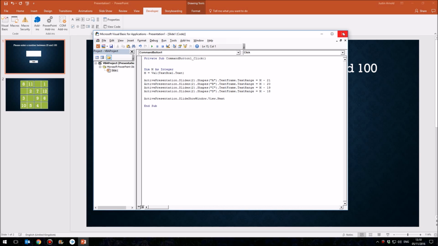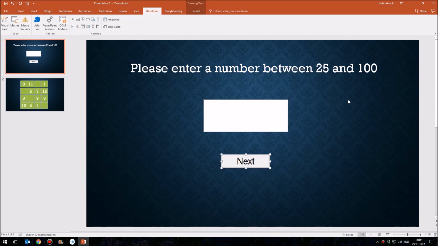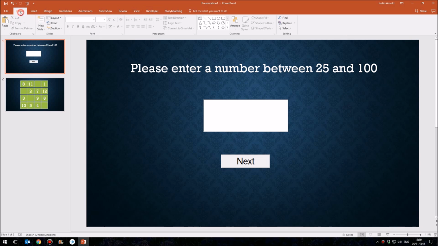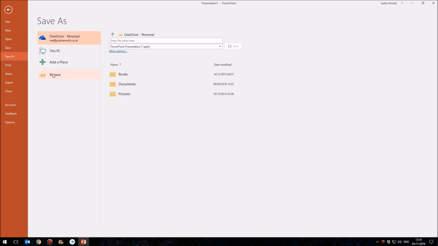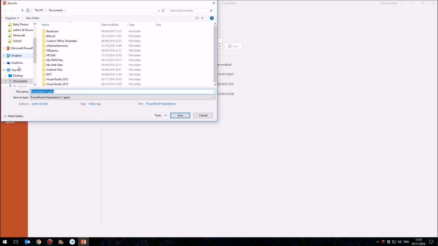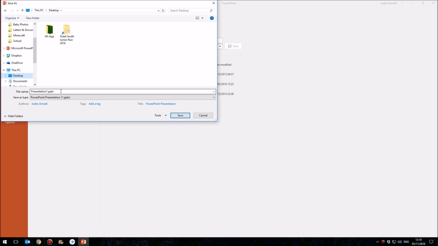Let's try this. So let's close our code window. We need to save our presentation. Now this is important because when we save this, let's just go to the desktop for this. We can't just save it as a PowerPoint presentation because it includes code, and that code will be lost if we just save it as a PowerPoint presentation.